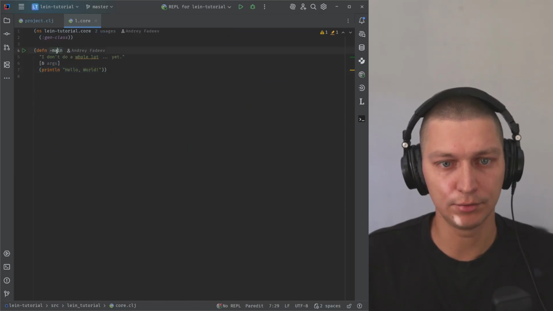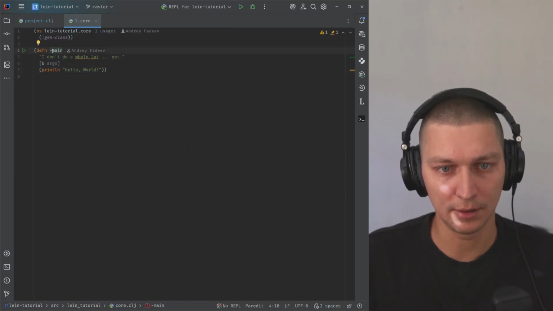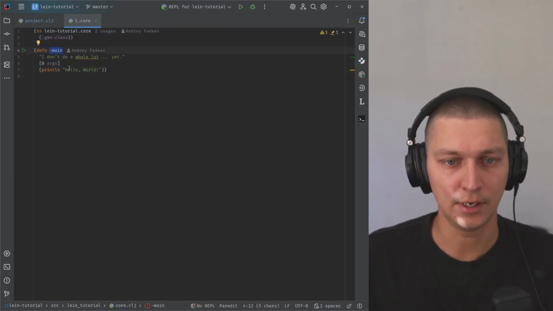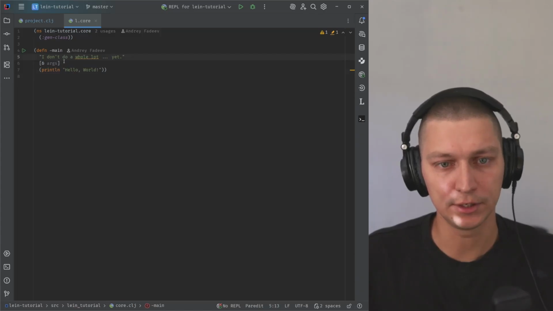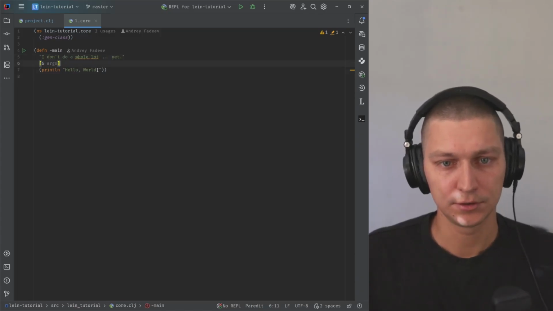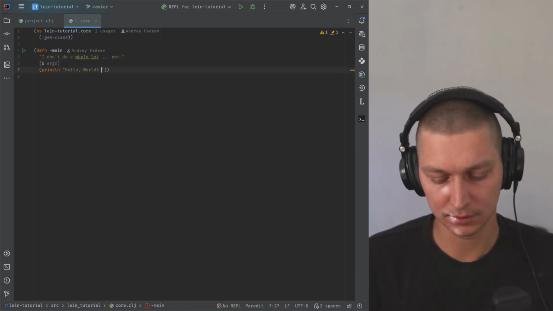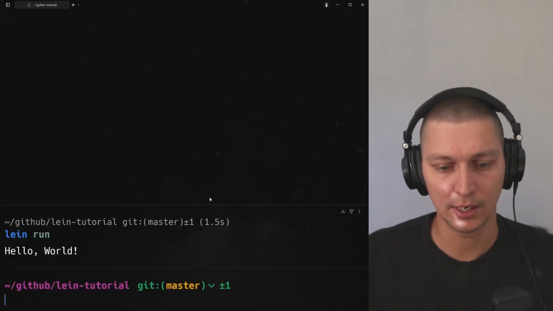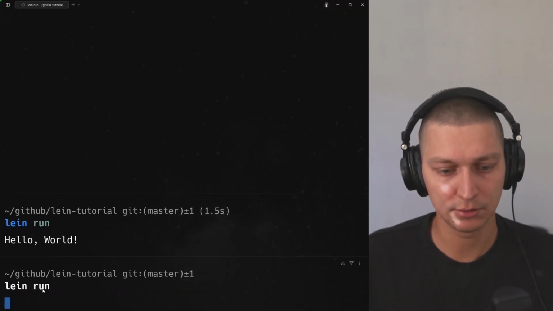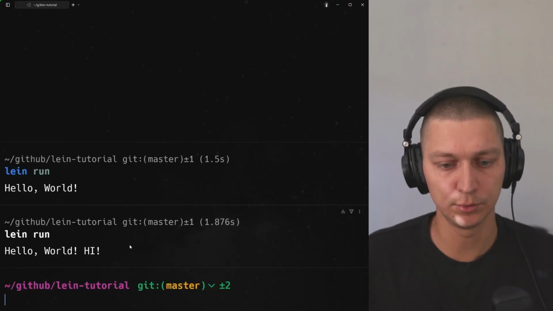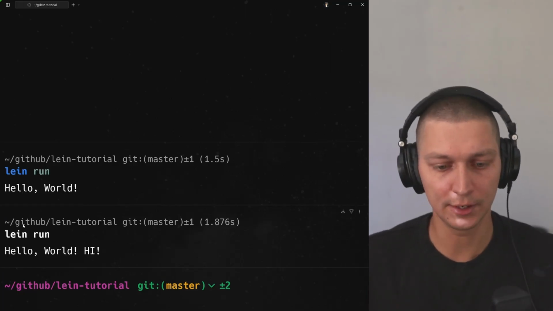In that file, it will look for a main function named like this. That's by convention. So if we change something here and we rerun the command, we'll see the updated output. And that's how you can iterate.